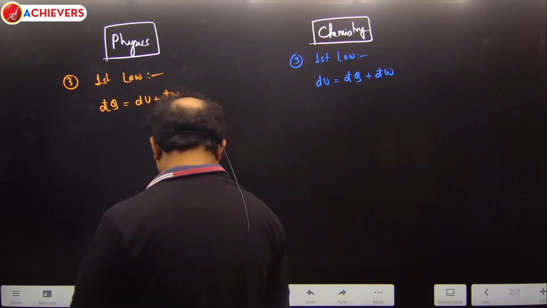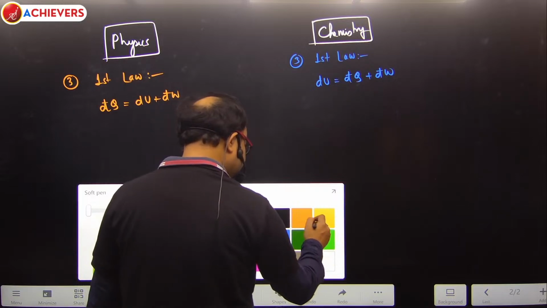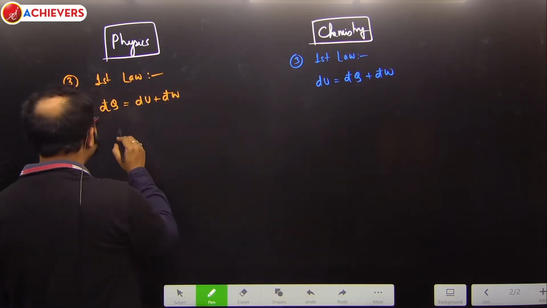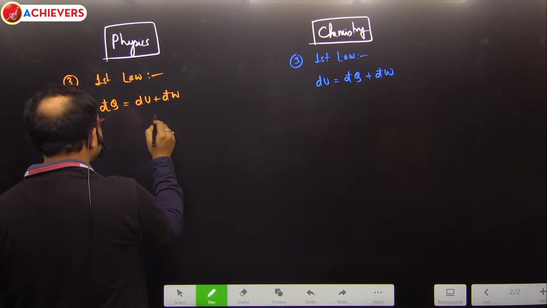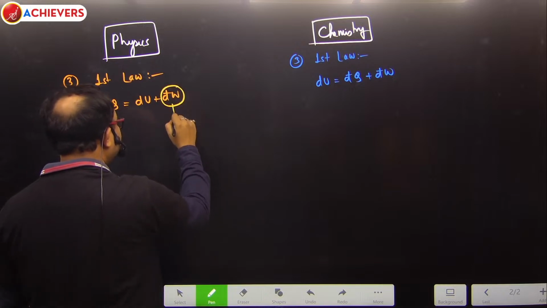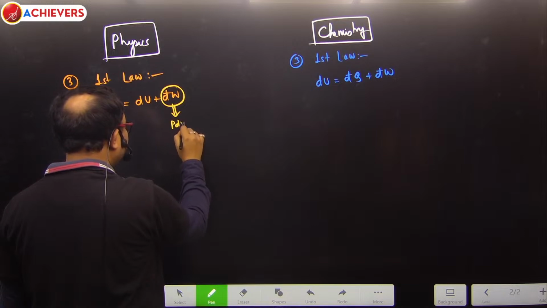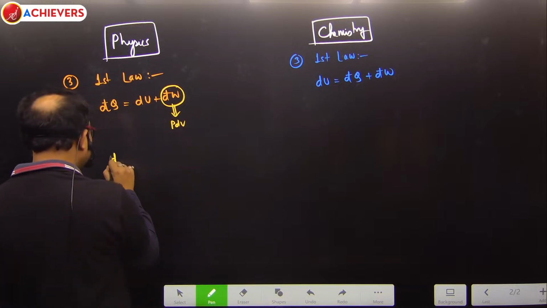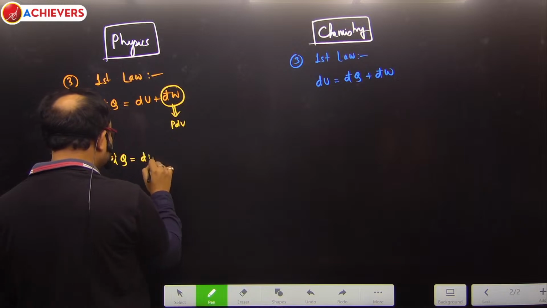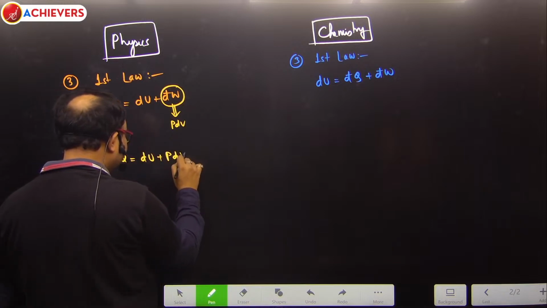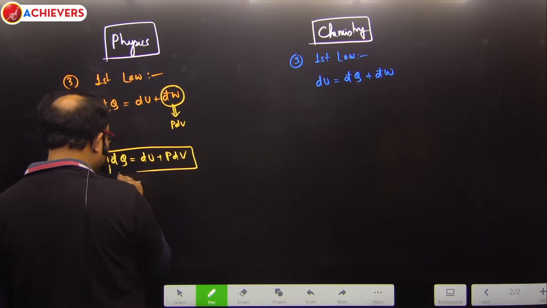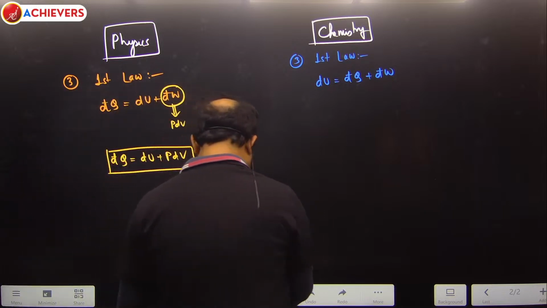How? You see, here you replace d cut W by PdV. What you get? You get d cut Q equal to dU plus PdV. And here what you do?